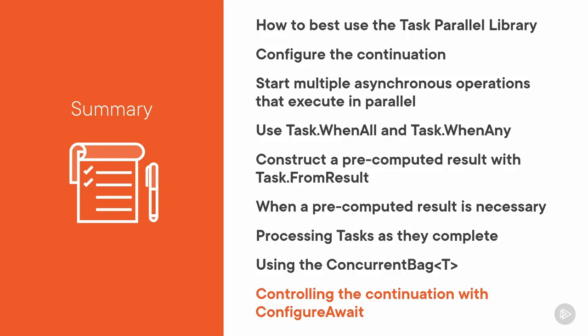Finally, we continued to talking about the continuation. You added ConfigureAwait to tell the awaiter to avoid marshalling back to the original thread. Doing so allows the code to execute faster because it's not required to wait for the original thread to be available. You found that ConfigureAwait only affects the current asynchronous method where it's being used, as well as the fact that it's no longer necessary in ASP.NET Core and later.